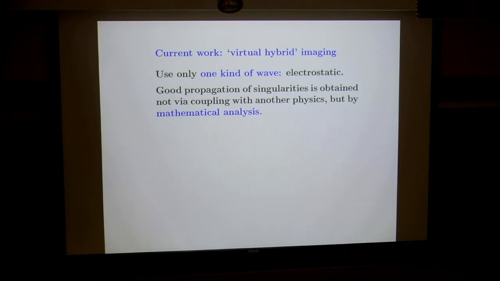Now, I should say that I've lied a couple of times. So I'm talking about these waves as being electrostatic. In the real world, even in a laboratory setting, they're not truly electrostatic. So you might be using waves that are actually alternating current instead of direct current, and they may have a frequency which is in the tens of kilohertz, which sounds high, but in fact, you're still in what's called the quasi-static regime, meaning the spatial wavelengths are still much, much bigger than the size of the body that you're imaging. So for all intents and purposes, they act like they're electrostatic, even though they're not truly electrostatic.